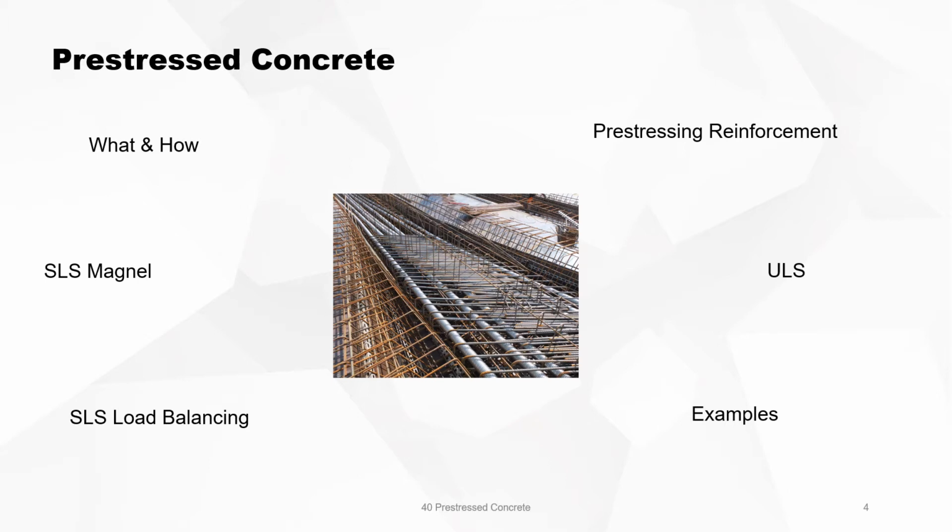First, we will talk about what is pre-stressed concrete and how do you achieve it. Then we will tell something about the pre-stressing reinforcement and the systems. We will learn something about the calculation in serviceability limit state and in the ultimate limit state. And we will end with 6 examples of how to design beams with pre-stressed concrete.